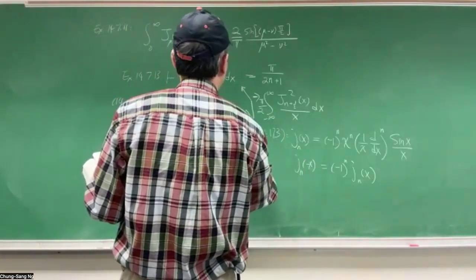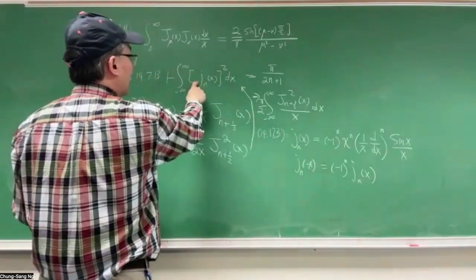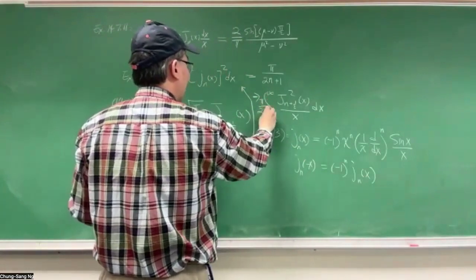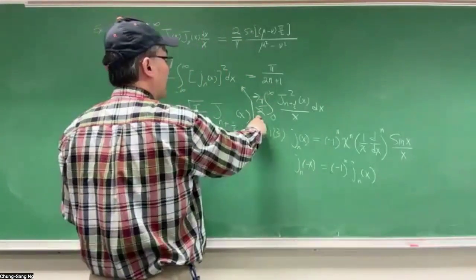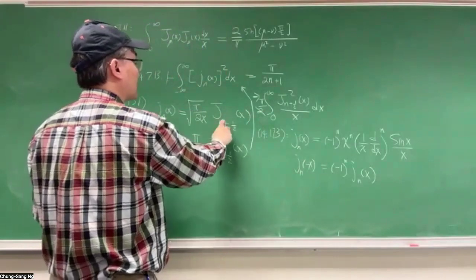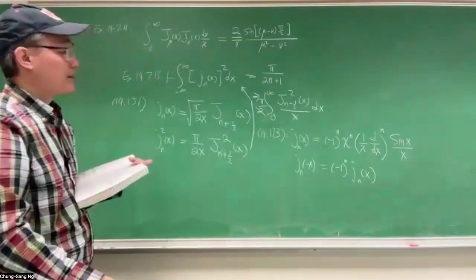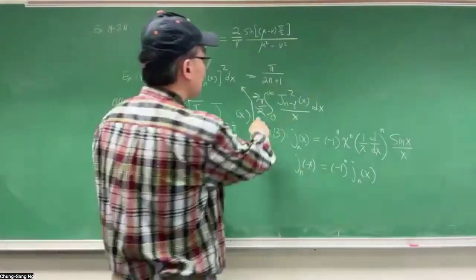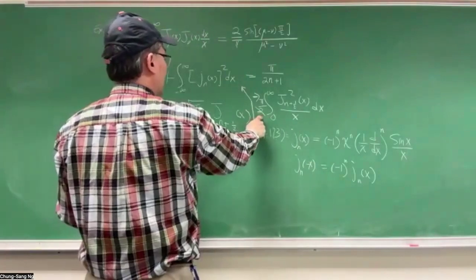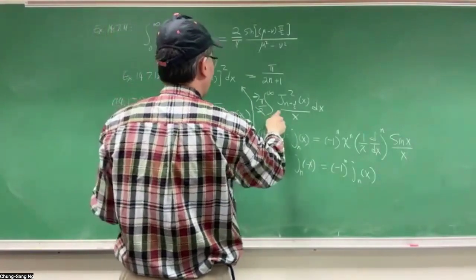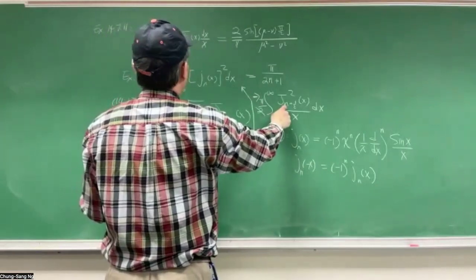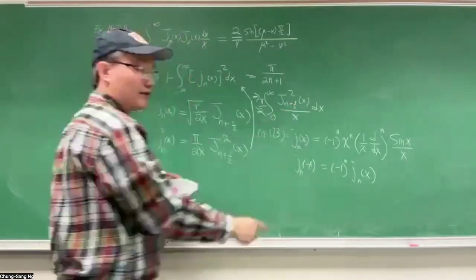an even function. So therefore, when we write this to here, we first change the integration to 0 to infinity and multiply by a factor of 2 and cancel this 2 in the denominator, right? And then we can use this transformation to get little j sub n to capital J sub n. That is the first step. So that will make this in the form of this one, right? We just multiply by pi, and then it's this one, except that this is mu and nu. What you want is both mu and nu equal to n plus 1 half, okay?